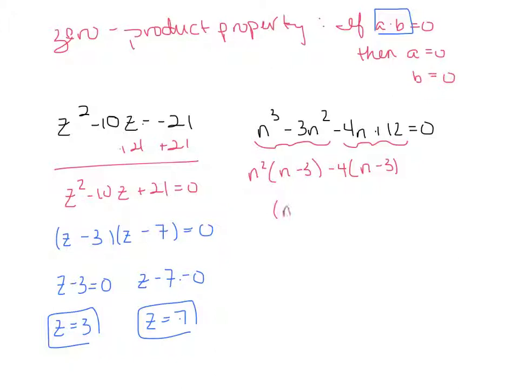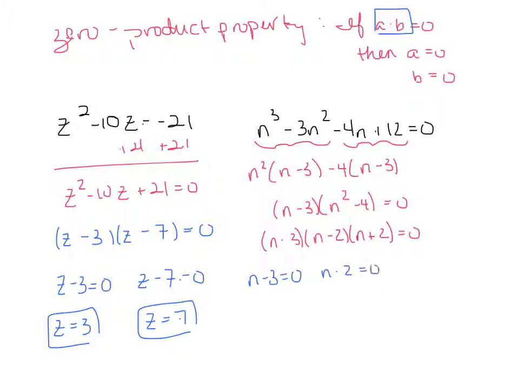And then if I pull out that greatest common factor of n minus 3, then I have n squared minus 4. And you always want to make sure that something is completely factored. And so if you look at that n squared minus 4, it is a difference of squares, which means that it's going to factor again. And so in this case, you're going to end up with three factors that you're going to set all three of them equal to 0. And in this case, you're going to have three answers, n equals 3, 2, and negative 2. There's our three answers.